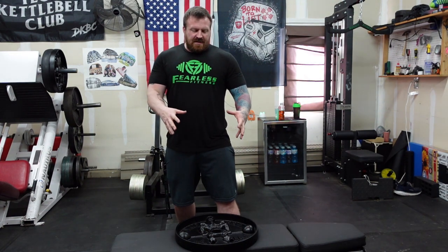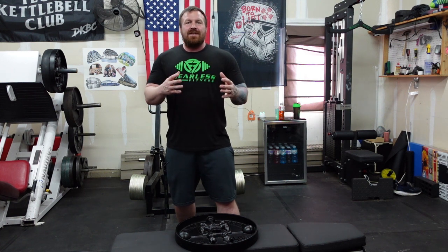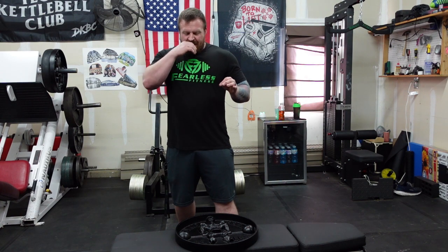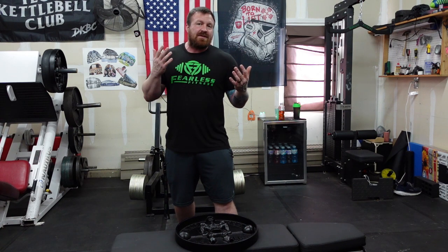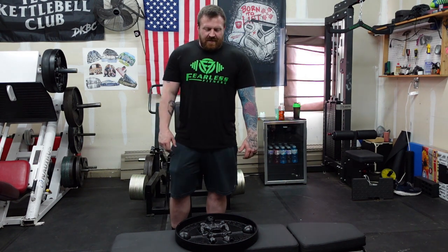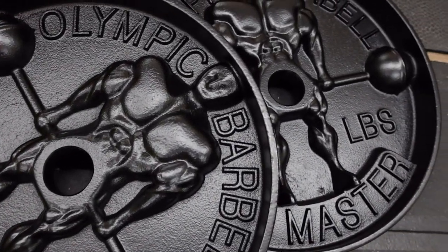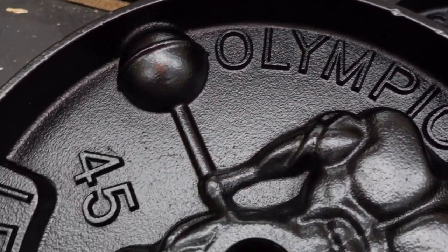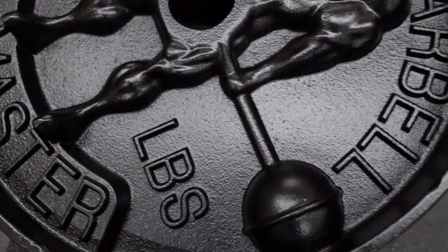One of the things that made the Zuvers plate — which these are modeled after — interesting is that the barbell sleeve came right out of the dick. This keeps true to form in that way. It probably comes as no mystery that this came out around the same time as those Arnold plates, or maybe just got traction when the Arnold plates came out. The design is a little different from the Zuvers — you have a dude standing there holding a deadlift, kind of a classic globe barbell on it.